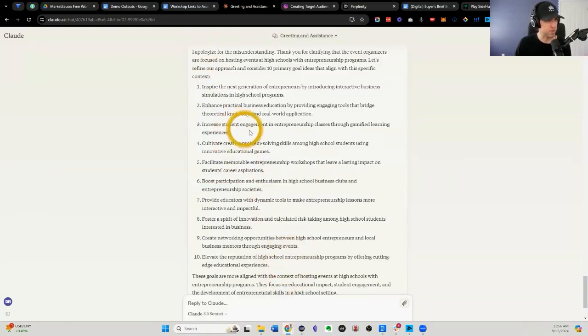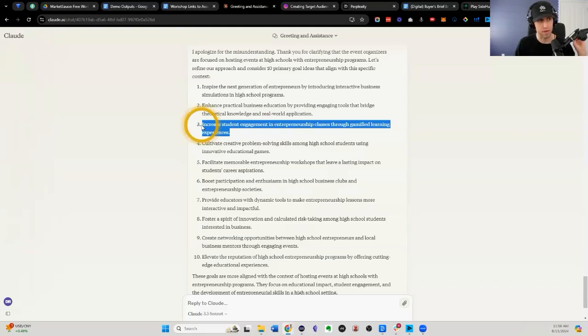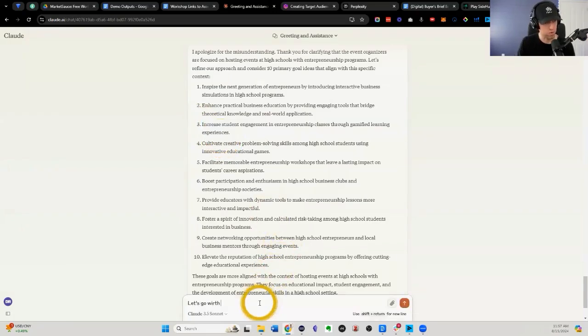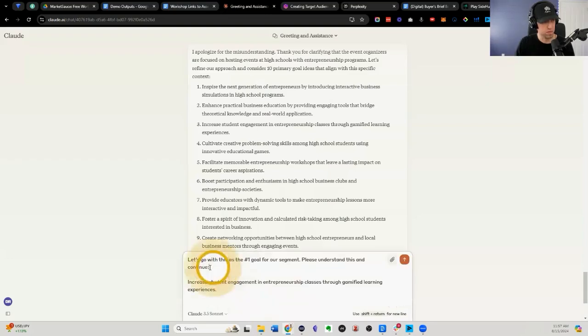And let me see, increase student engagement through gamified learning. This has literally been an example that we've seen a number of times for the game inside of entrepreneurship classes. So I'm going to go with that goal. Let's go with this as the number one goal and continue by refining the last outputs from our instructions accordingly.